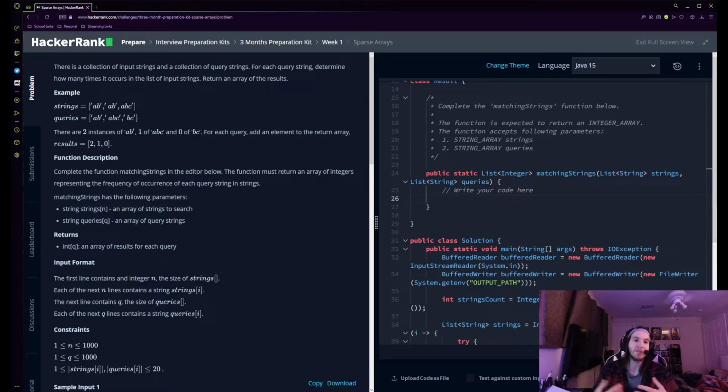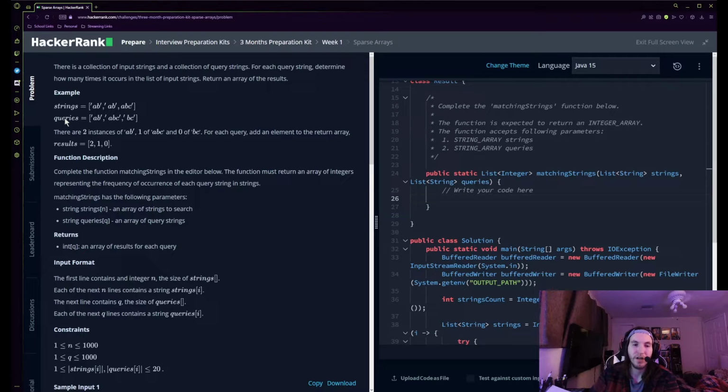Alright, that sounds like word spaghetti, so let's try and break it down. So, we have this example here. There's this array of strings. You got AB, AB, and then ABC. So you got three different strings.